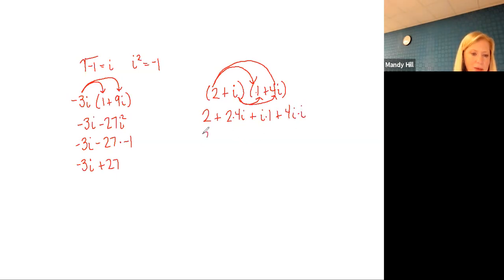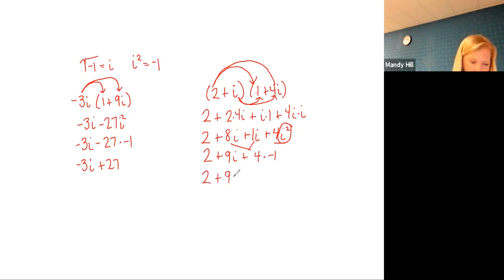And we're going to see if there's anything we can combine. We've got a 2, and this is going to make an 8i when we put it together. 1i is just, we can go ahead and stick the 1 in front, but you don't have to. 4 times i would be an i squared. Okay, well, this is just a 2 right now. These two can come together and be 9i because they're like terms. 8 i's plus 1 more i would be 9i. And then this, I see an i squared, and i squared is -1. So that's really 4 times -1.